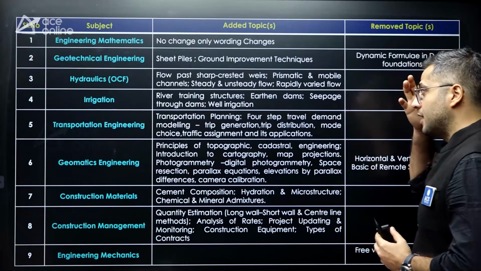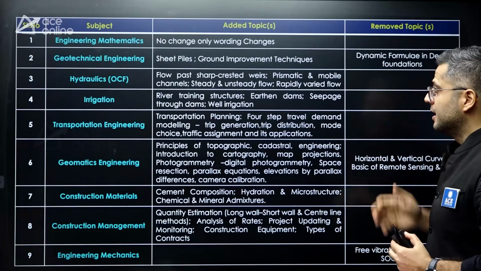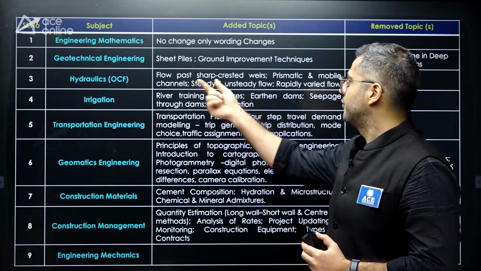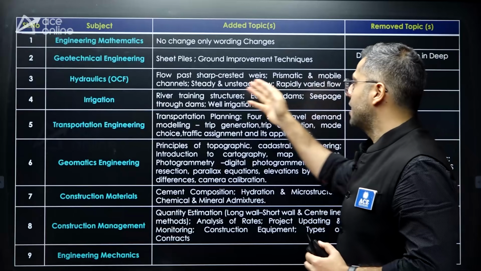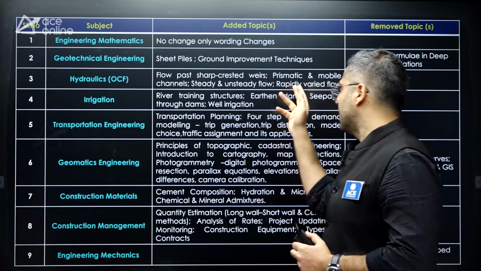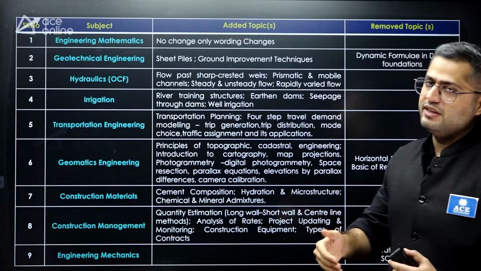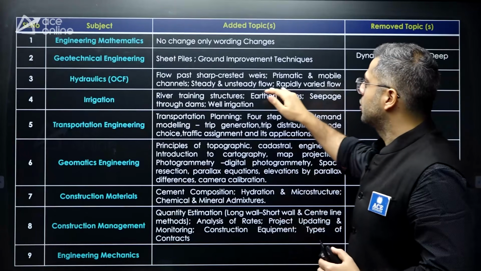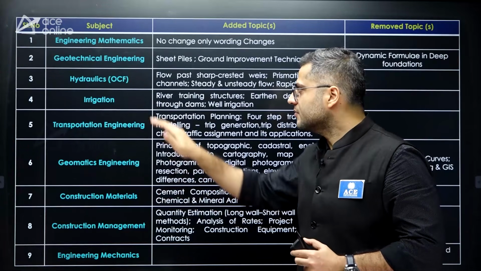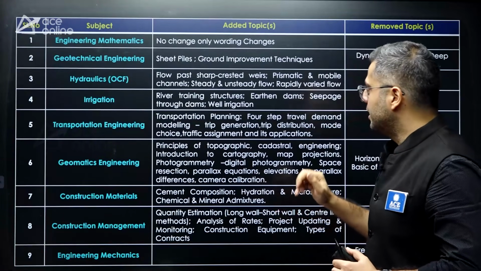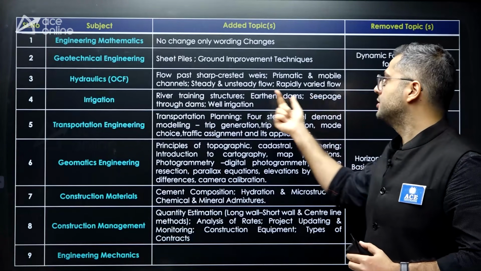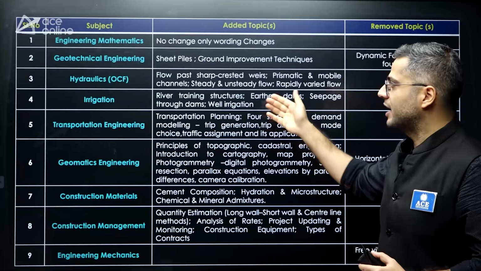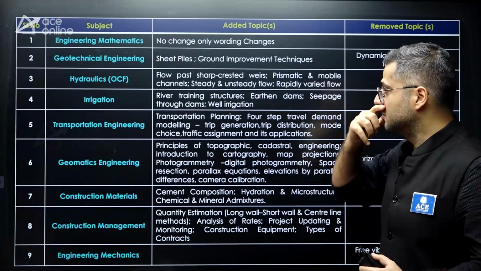When we talk about hydraulics OCF, few topics have been added. Flow past sharp crested weirs, prismatic and mobile channels, steady and unsteady flow, rapid varied flow. So these particular topics have been added. Irrigation. In irrigation, river training structures, earthen dams, seepage through dams, well irrigation have been introduced in the syllabus.